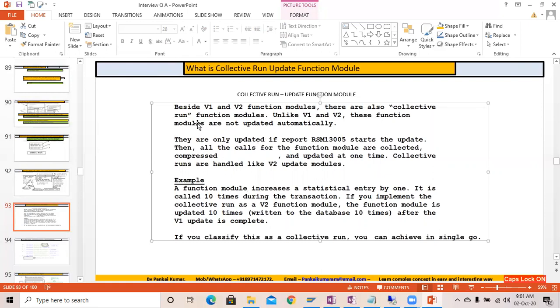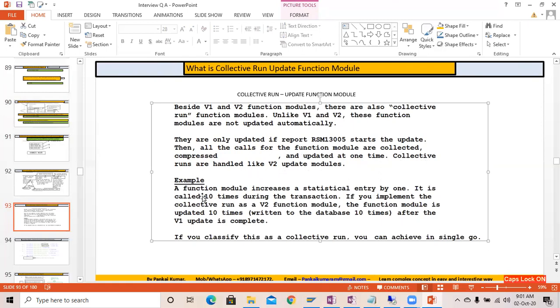It lets us perform things in one go. Besides V1 and V2 function modules, there are also collective run function modules. Unlike V1 and V2, these function modules are not updated automatically. It requires a program, RSM13005, which executes the collective run function modules. They are only updated if report RSM13005 starts the update. Then all the calls for the function modules are collected, compressed, and updated at one time. Collective runs are handled like V2 update modules.